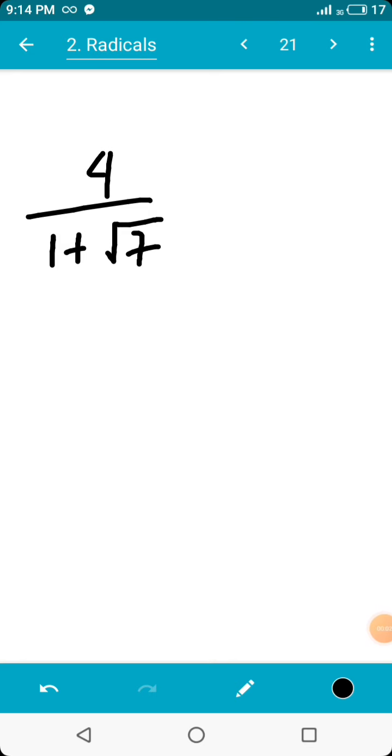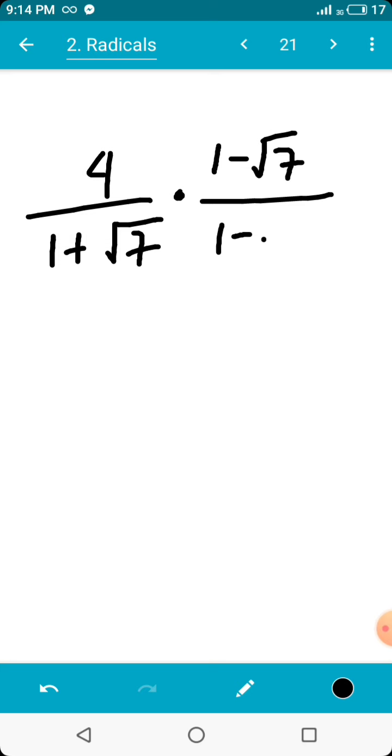Alright, next. So, we have here 4 over 1 plus square root of 7. So, again, meron na naman tayong radical sa denominator. So, mag-rationalize na naman tayo ng denominator. Okay? So, imumultiply lang din ulit natin sa ating denominator, but this time, conjugate ulit ng square root of 7 and magiging negative. So, it will become 1 minus square root of 7 over, same lang sila. And then, let's multiply them.